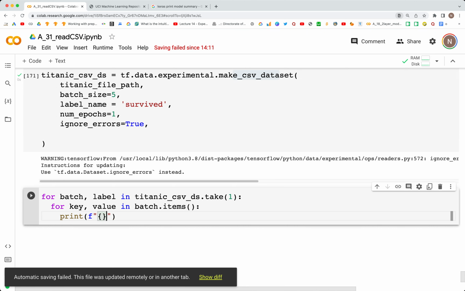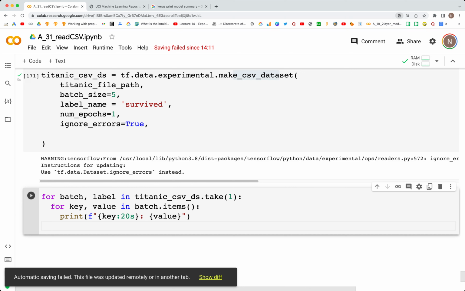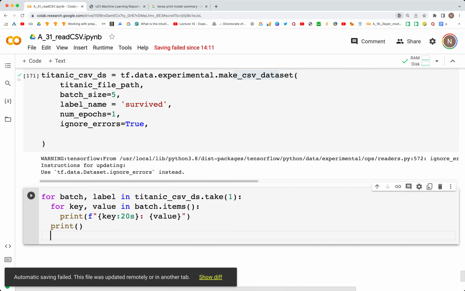One is the key, and then colon we'll print the value. So let's put the value in there, and for the key we'll put the key colon and a couple of spaces, 20 spaces, and after that outside of this inner for loop we'll just simply type print, and below that print again we have the key value.